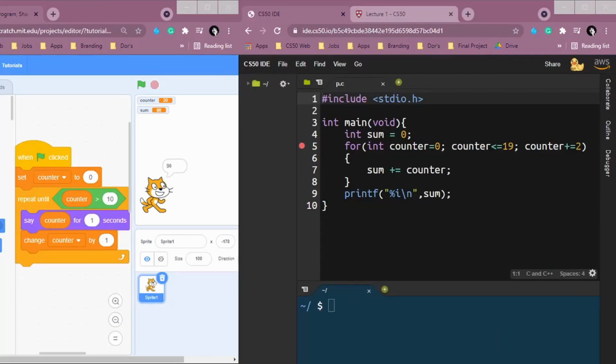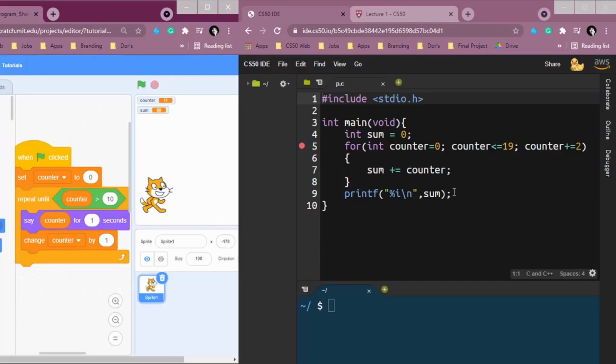Now we're going to keep working with the same problems that we did previously, but instead of using for loops, we're going to use while loop, okay? So here basically is the same idea as the first one. We're going to set counter equals 0 and we're going to do a repetition. In each iteration we're going to print the value of counter and change the value of counter by 1. But here the condition is that we're going to repeat until counter is greater than 10. So how can we do this? Let's take a look at what happens. So 1, 2, 3, 4, 5, 6, 7, 8, 9, okay, and 10. So how can we do this?